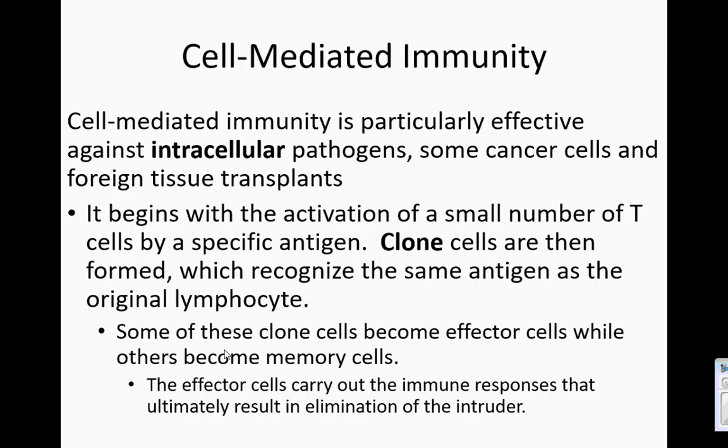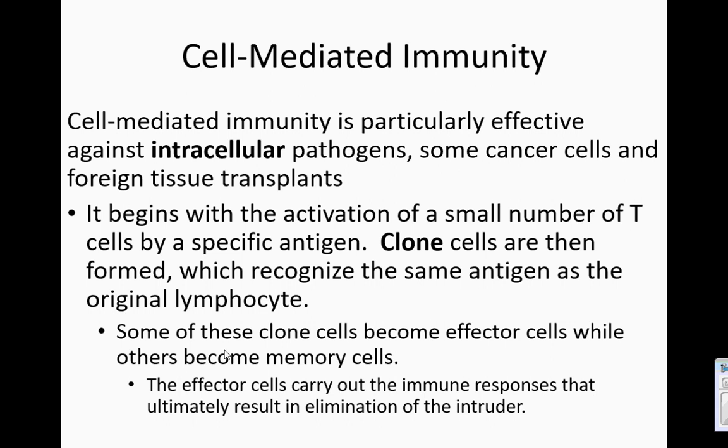Let's talk here a little bit more about cell-mediated immunity. We'll get back to talking about Bs and those others just a little bit. Cell-mediated immunity particularly is effective against intracellular pathogens. So these are pathogens actually within our cells. They're also effective against cancer cells and foreign tissue transplants. So if you get like a heart transplant or a liver transplant, this type of immunity is going to try to combat that transplant.